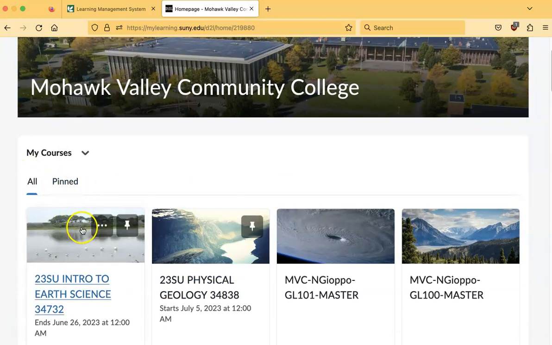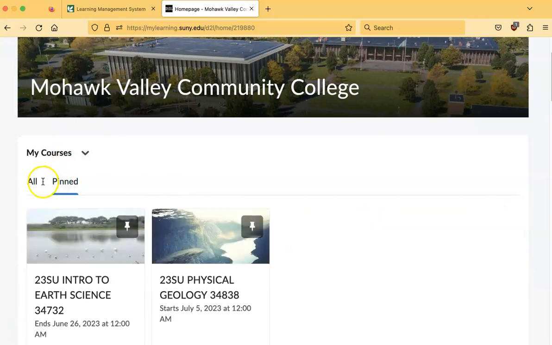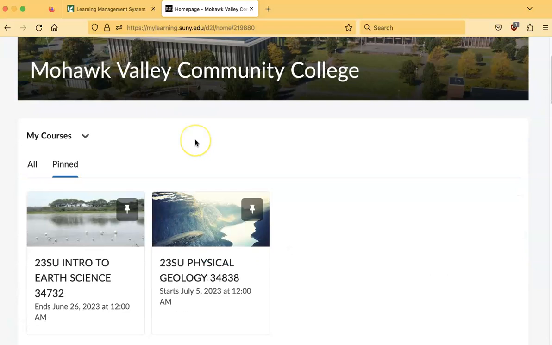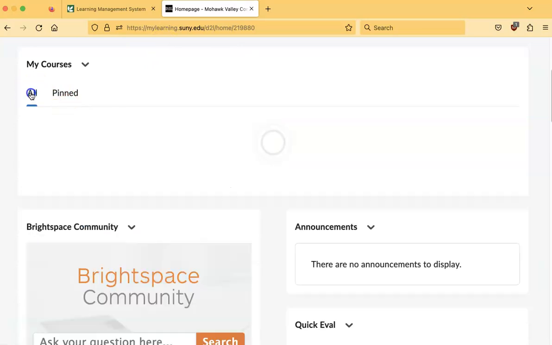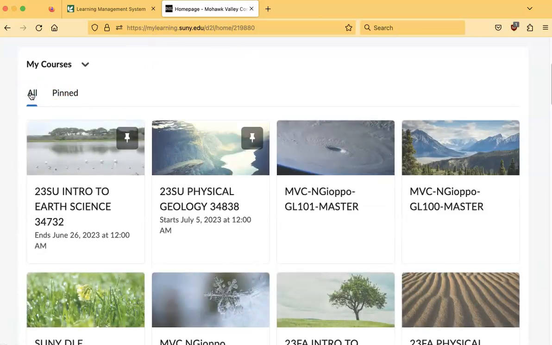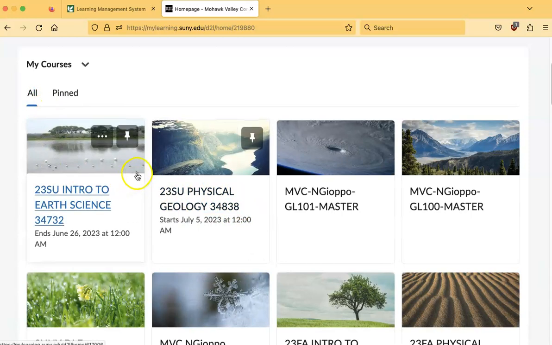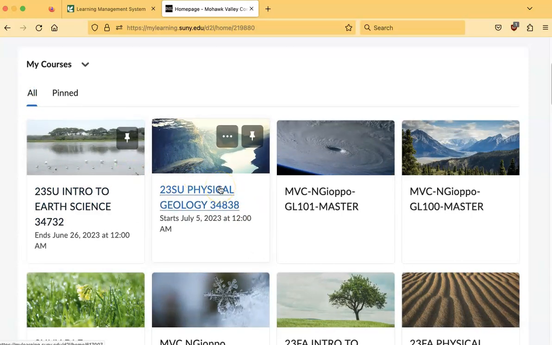So one thing I did figure out, I see these little push pins showing up here. I went through and pinned these two classes so that whenever I come back to this site, it'll just show my two summer courses. It looks like it moved the two pinned ones right up to the front.